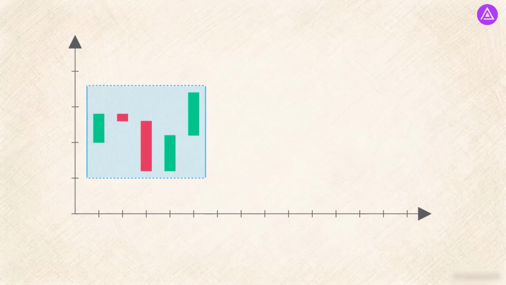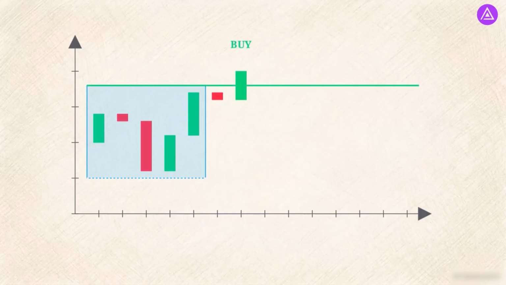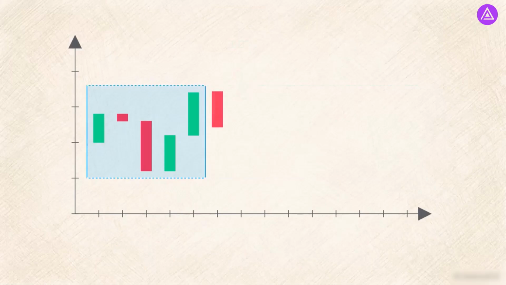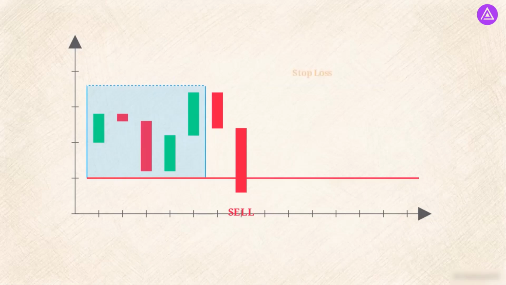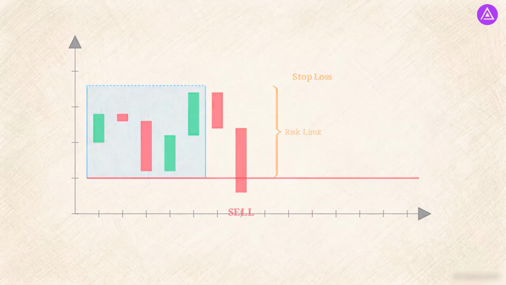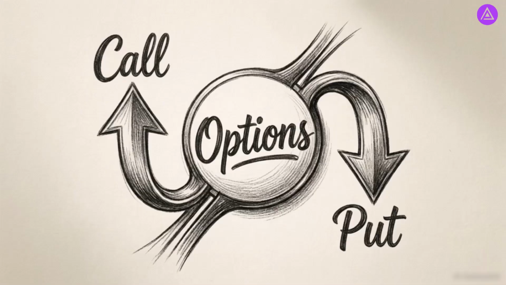This step converts the morning's price fluctuations into a clear mathematical boundary that the algorithm can monitor for a clean breakout. For the buy condition, we program the bot to trigger a long position only when a candle closes above that high boundary. For the sell condition, the trigger occurs when a candle closes below the lower boundary line. We set the risk by placing the stop loss at the opposite side of the range. If the price breaks down, the high becomes your exit point. Because the stop loss is anchored to the range itself, your risk per trade is automatically sized based on that morning's specific volatility.